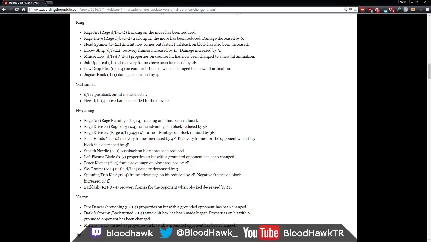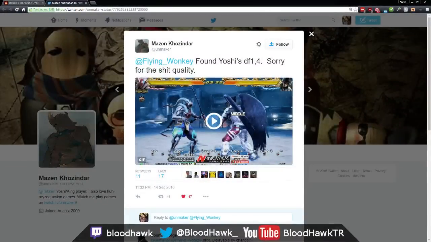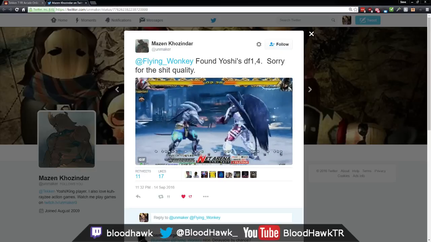Let's say Yoshimitsu didn't get too much change. Yoshimitsu never gets any love, but he has a new move, down forward 1-4, which they gave to him, I guess, because he had down forward 1-2, which was a 13 frame wall split and natural combo, and they took it away. So this is what the down forward 1-4 looks like.